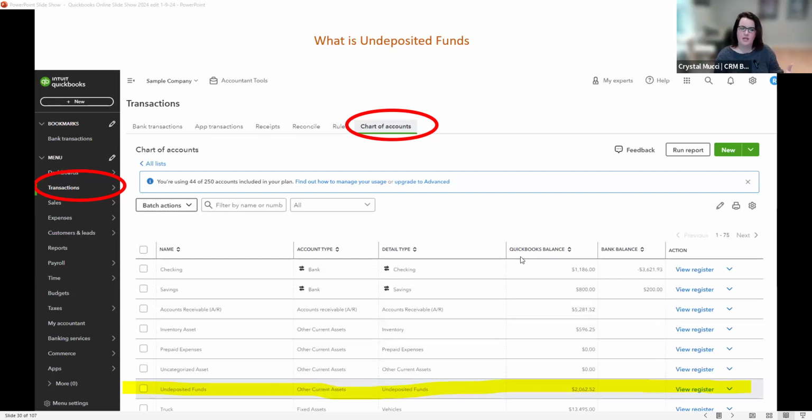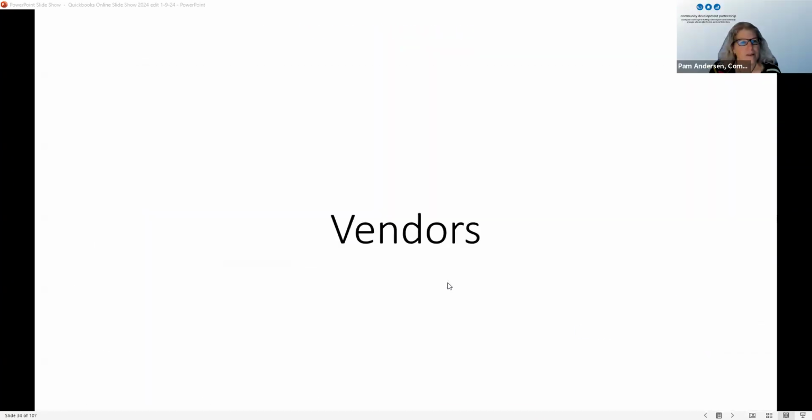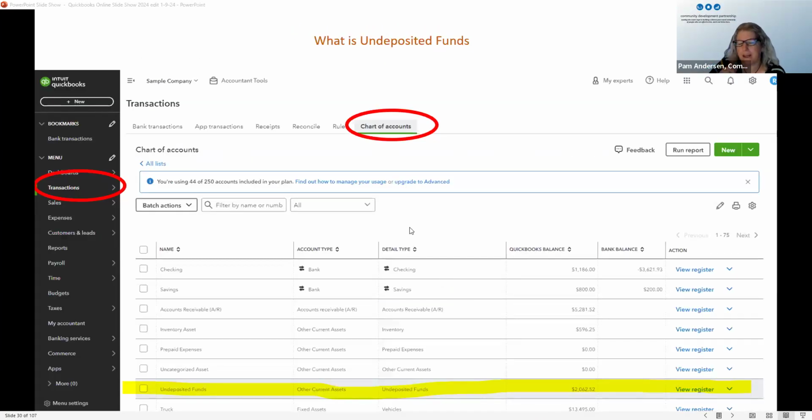So you want to take those 5 checks that you've got from your customers at $100 each. You want to go in and have them apply to a bank account. You don't want to go to the same checking account as we showed in the previous screen. You want to go to undeposited funds. Do that for all those 5 transactions. Then you're going to do, I don't think we showed this. No, but I can explain it and I'll put it in the live.